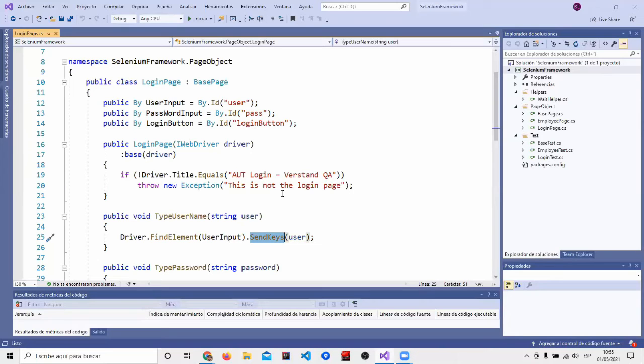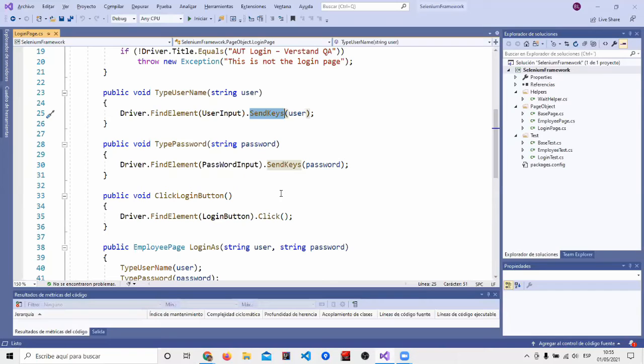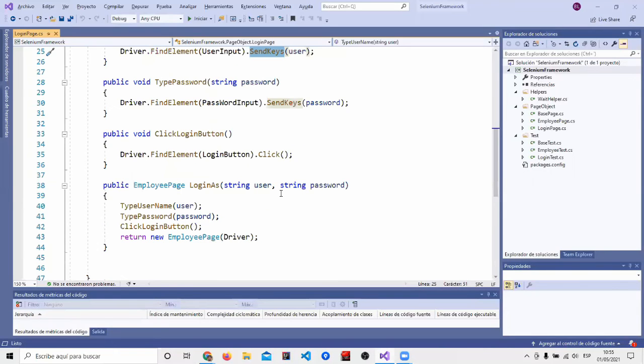The other thing that we need to take into consideration is that if we have one action that redirects to another page, in this method we need to return the other page object.